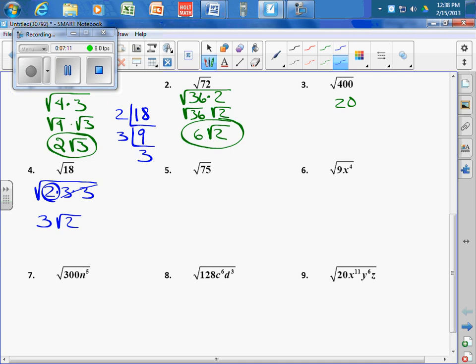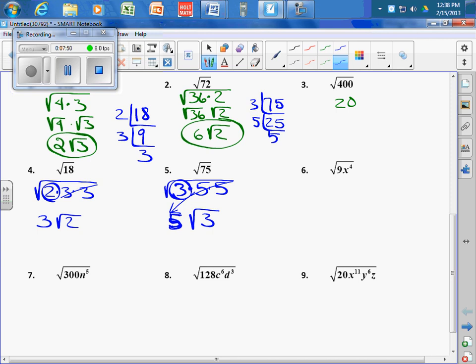If you don't see that 25 can go into 75, find the prime factors of 75. I can divide that by 3, I get 25, divide that by 5, and get 5. So radical 75 is radical 3 times 5 times 5. Now, any pairs that are the same, I can cross those out, and I'm going to bring one outside the radical. So I'm going to have a 5 outside the radical. And then the 3 doesn't have a partner, so it stays inside. So I'm going to have 5 radical 3.